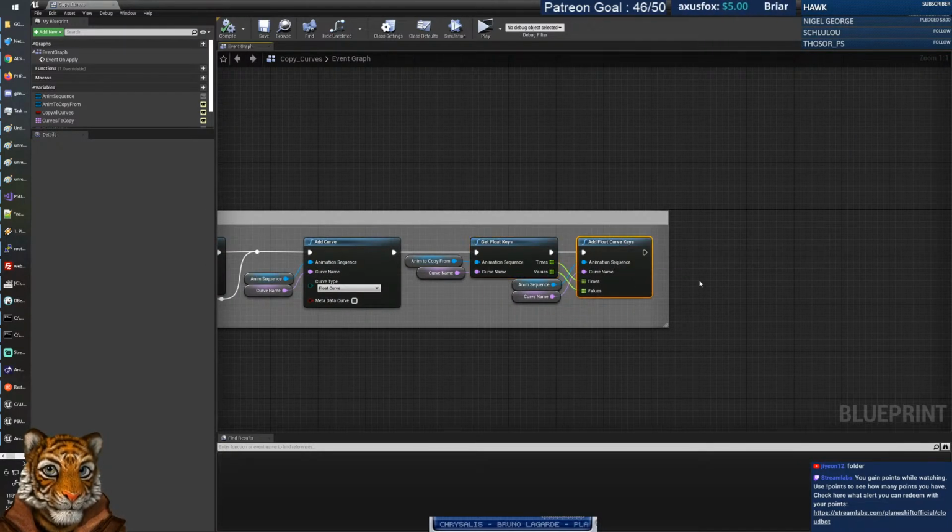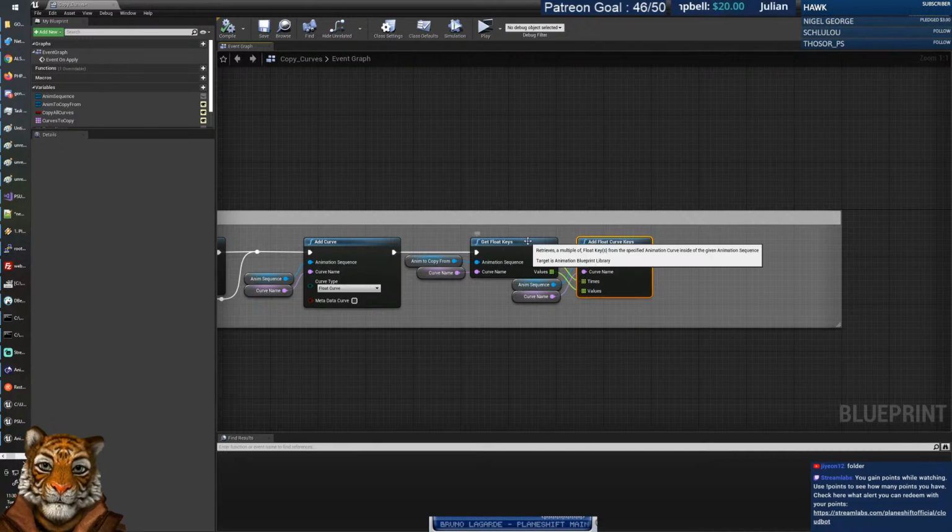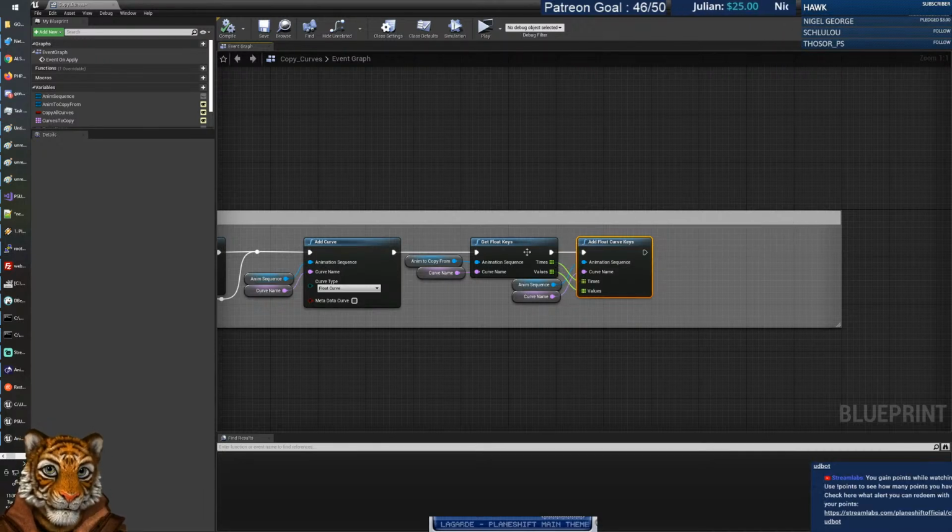Add float key. So basically here we should somehow get the tangent for each of the keys, which I don't even know if it's possible, but anyway.